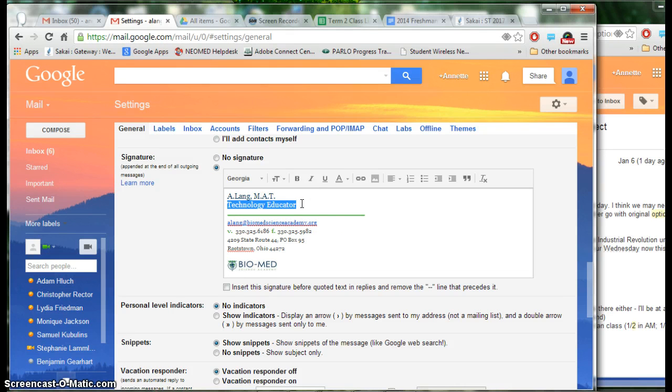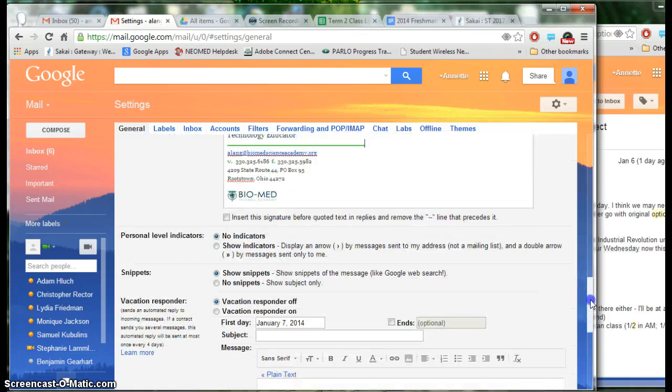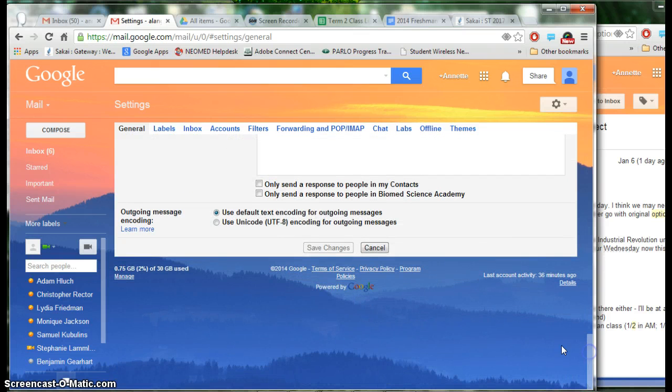class of, your class of what year you're going to graduate, and put your complete name in there, your first and your last name. And at the very end, after you're finished with that, you're just going to go ahead and click Save Changes to make sure you apply that. And then as a little test, I'm going to have you send me an email of your goals for this trimester.